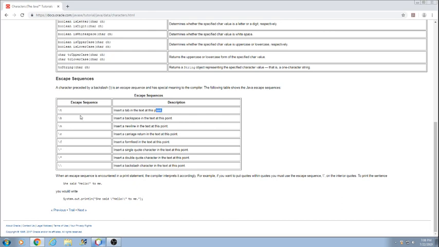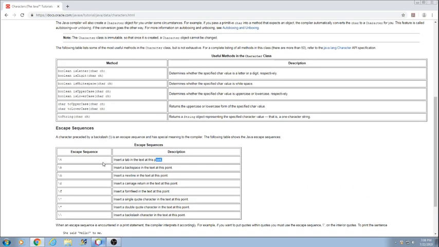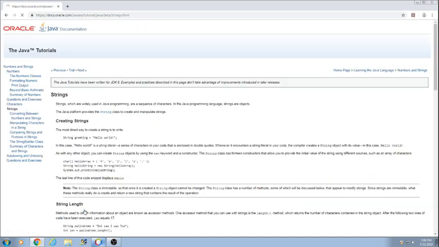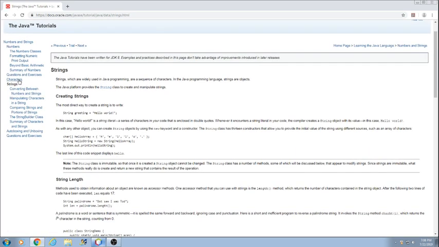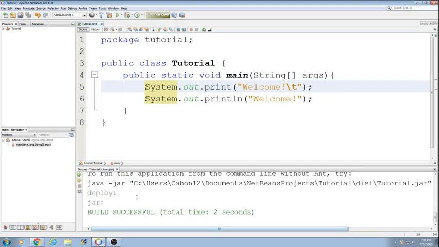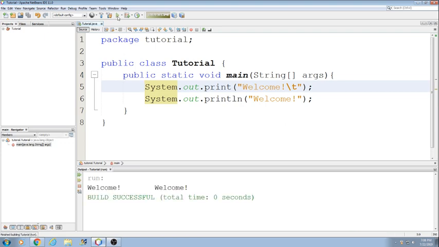Now, I'm not going to go over all of these. I'm only going to go over these two in this video. But here's a list of what they do. And I think in the next one, it'll even provide examples. Nope, it looks like it's going over strings. But I think tabs are very important, especially if you're going to copy and paste text files into Excel. Look, see, it just separates it by the tab here. Now, when I highlight this, notice it's not a bunch of spaces. It's actually one single character. And that's the representation.